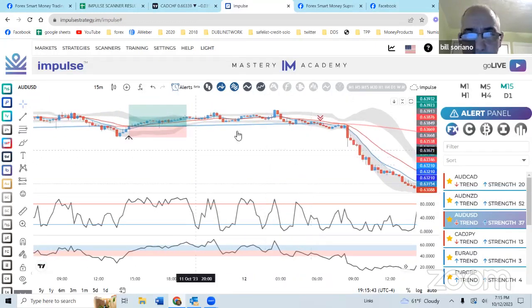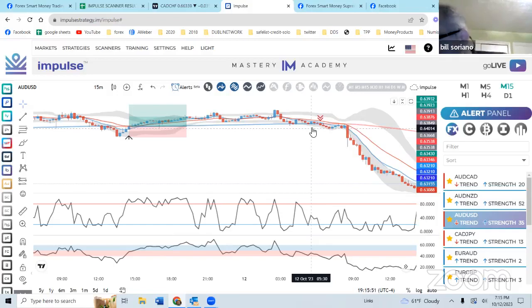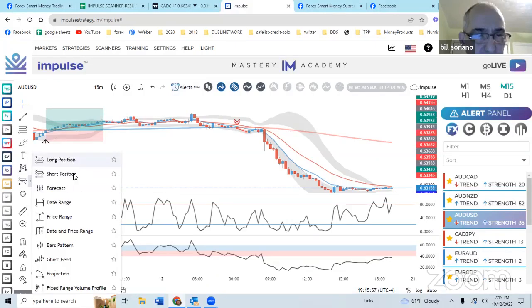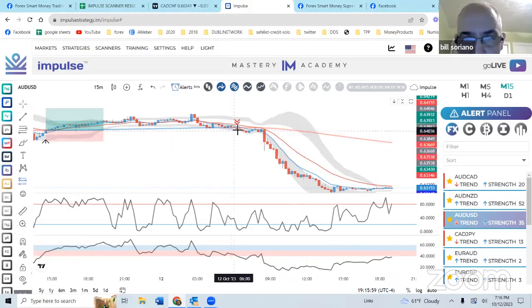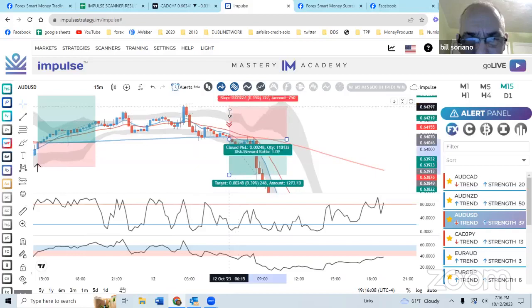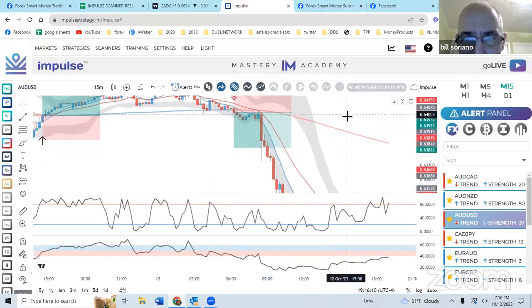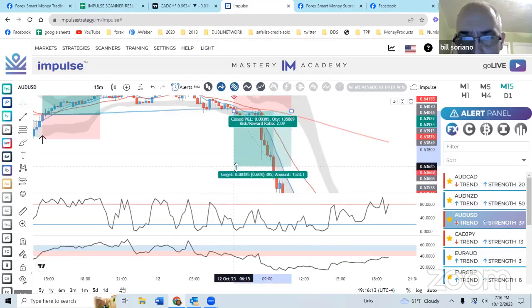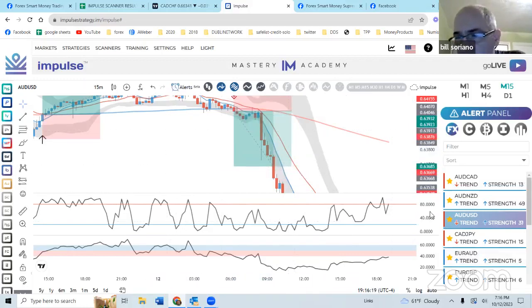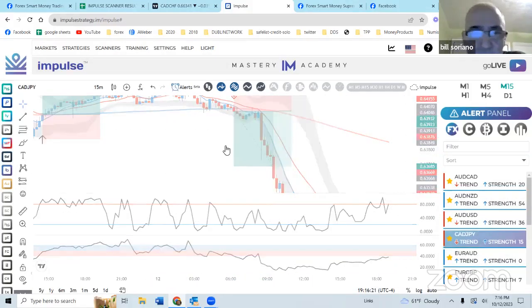Again, we have the same situation where an indicator comes out the other way. We get out at a very, very small gain, so that is a winning trade. And then we have a setup for a new trade here that I'm going to show you real fast. Short position, we get in right at the close of that macro trend candle. The stop loss has to go at the outside edge of that gray Bollinger Band area. And then to get a 1 to 2, we just have to go down to there. So that becomes a winning trade. And so far, just going through a couple pairs, we have 3 wins and 2 losses.